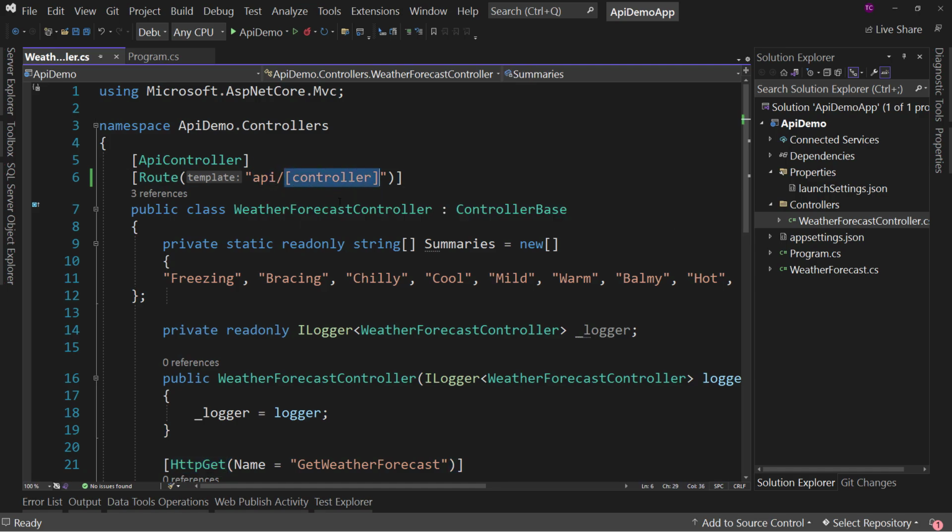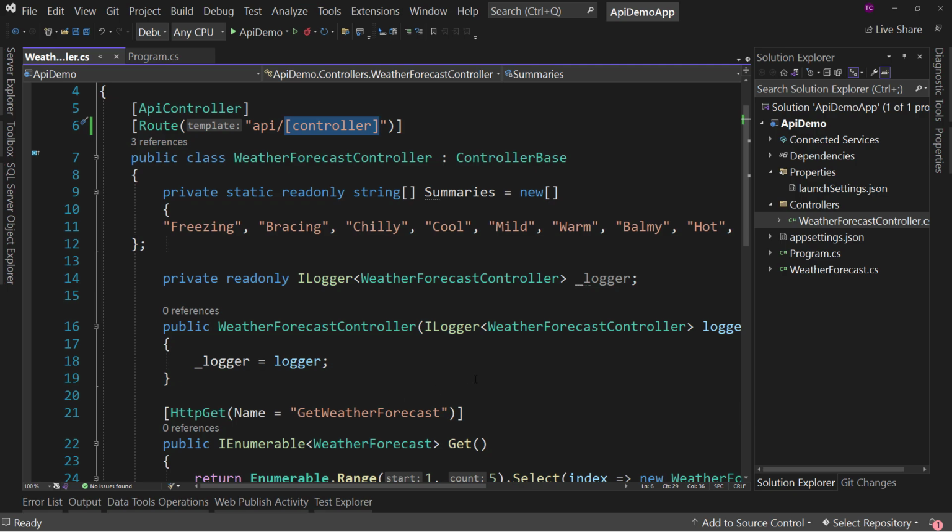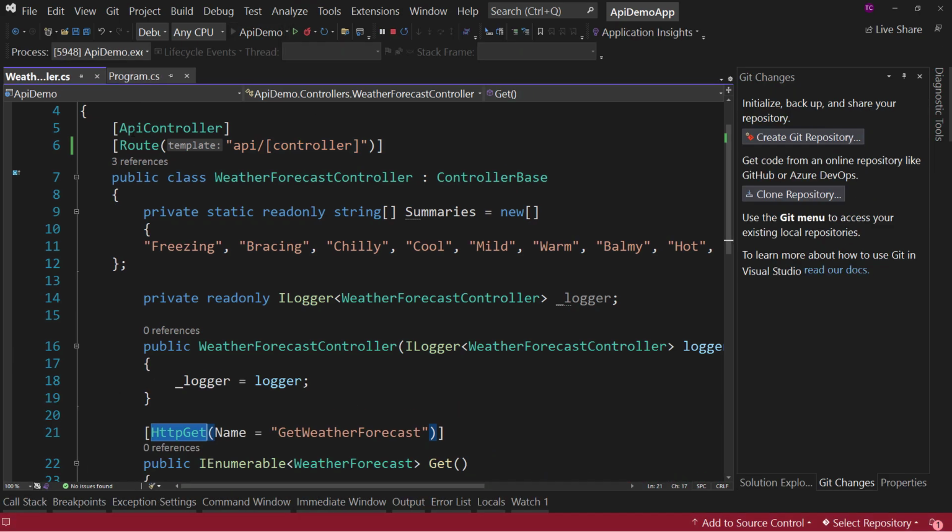So we have our API/controller, but notice I didn't actually put get weather forecast as the name. And that's because of the way that the API works. And again, we're going to touch just on the surface of this, but we use the HTTP verbs. We have get, post, put, patch, delete. Those are the common ones. And so for a get, that's what you do when you have a URL.